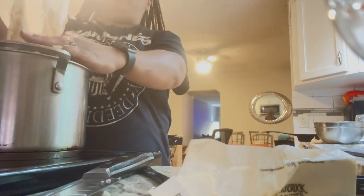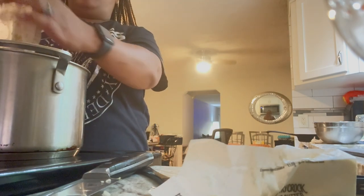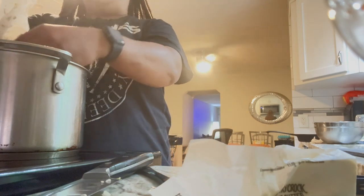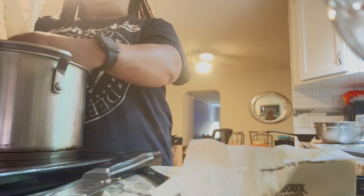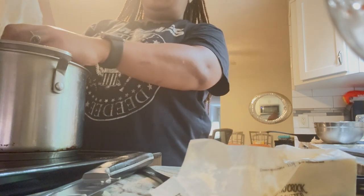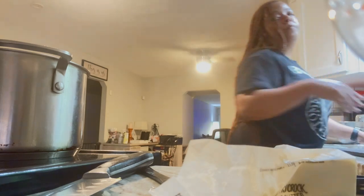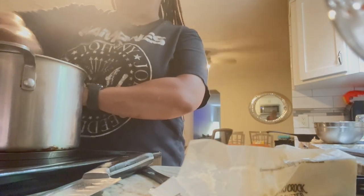And so what I do is flip it inside out. You know, it gets really sticky. So I'm just gonna wait until I get some water in the pot to rinse the rest of that thing off. But where's my fork? So I'm gonna stir it around a little bit.